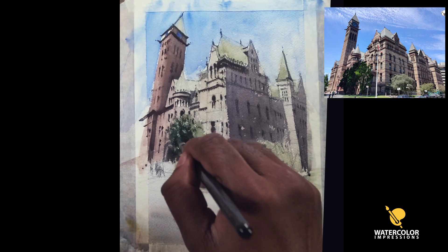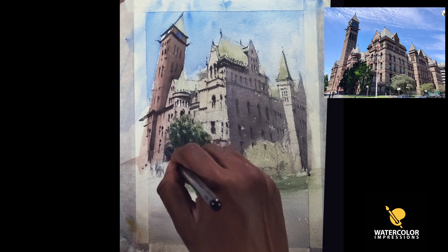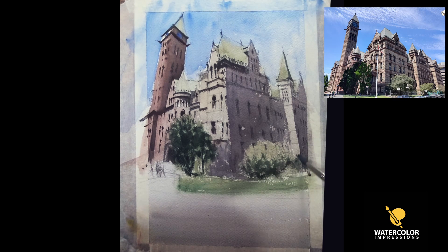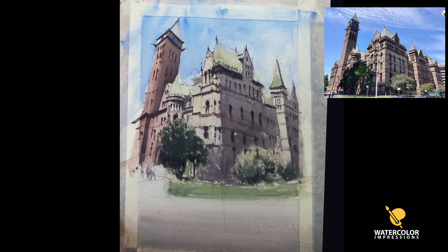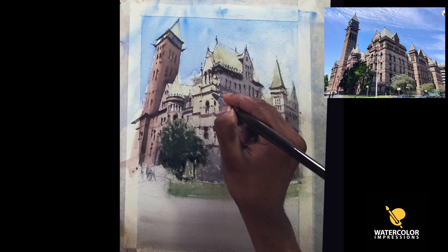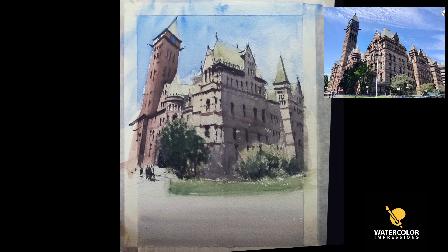When I started the sketch I took care of the major shapes, but I missed some details on the front of the building. As they say, mistakes are the best teachers — I added the balcony at the end so my vision changed, and I just kept persevering to come up with the painting. I'm adding darker tones for the trees — when painting trees, try to add the three tones, light, midtones, and dark, at the same time. You can do them separately but it doesn't look as fresh when done all at once.